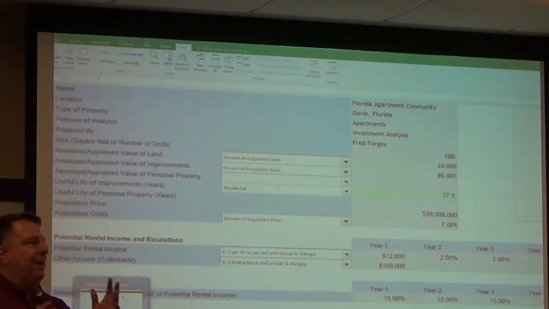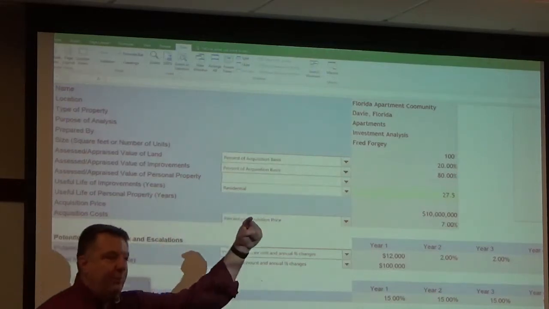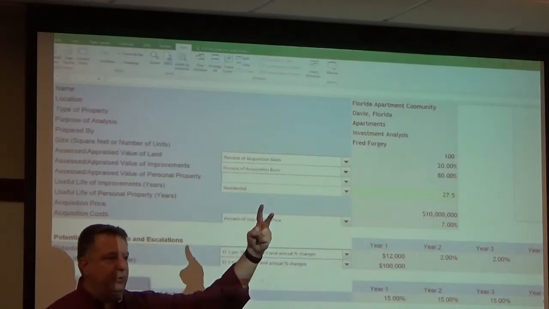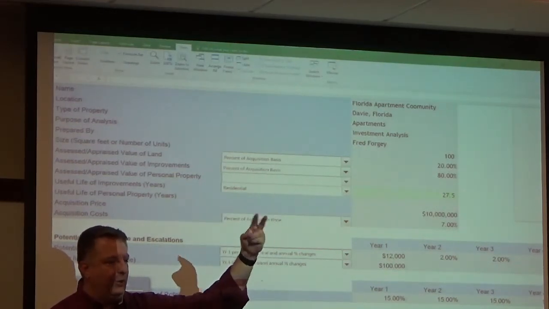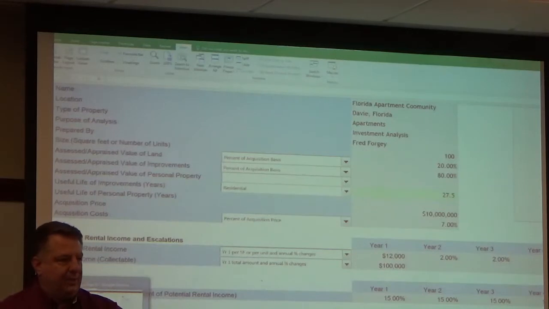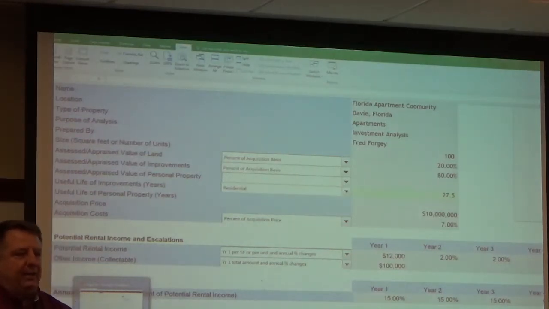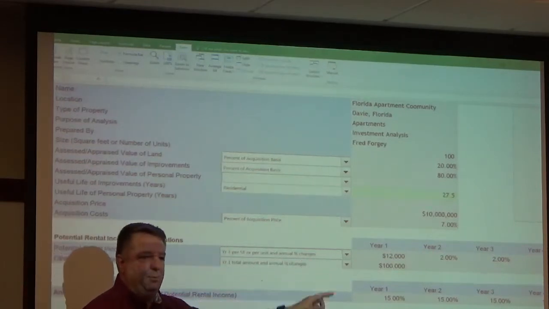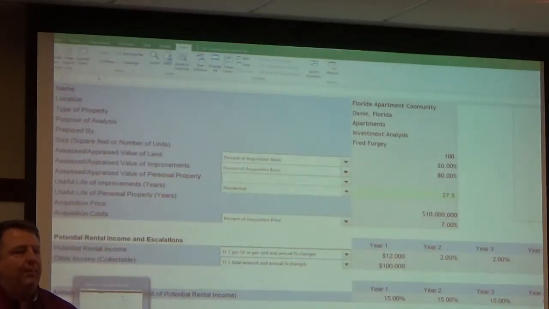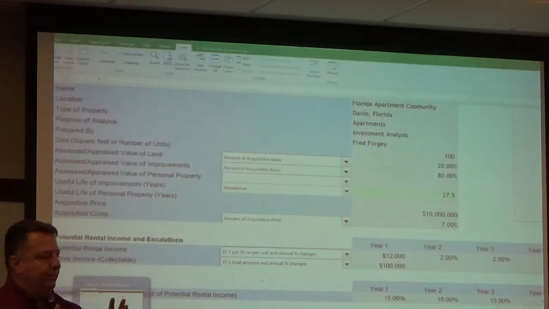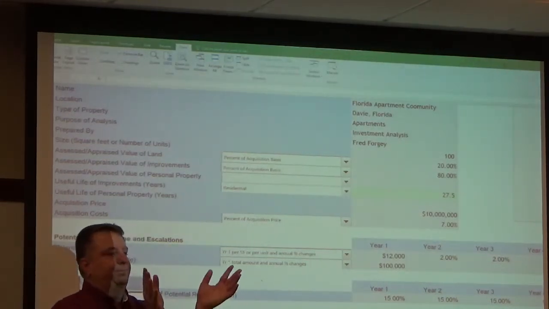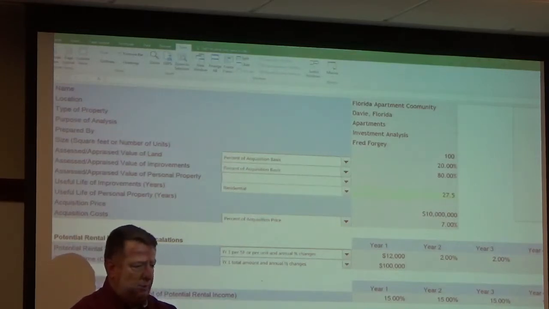Clearly, use your brains. Purchase price is going to be a relevant piece of information. Interest rate is going to be relevant. Rates of return are going to be relevant pieces of information. Now, do I need to know every little line item, every little assumption that you make? No. But if you feel like you can package it in a way that makes sense and is straightforward, go for it.